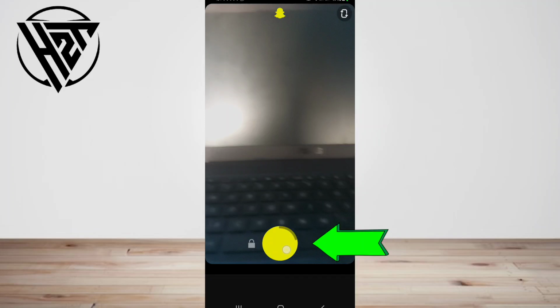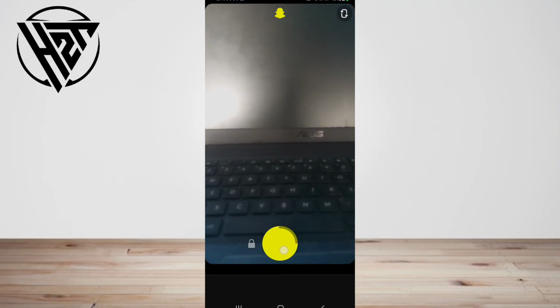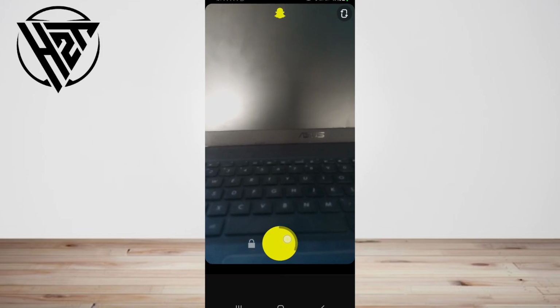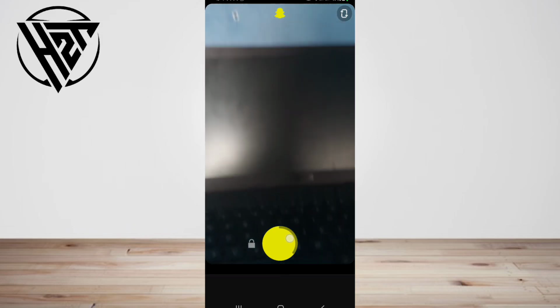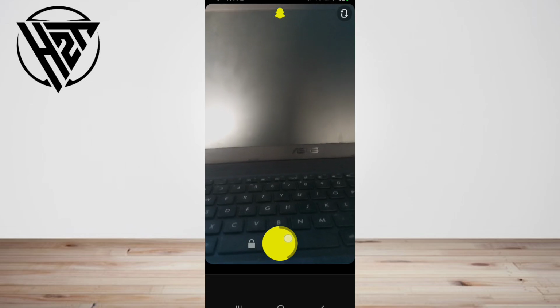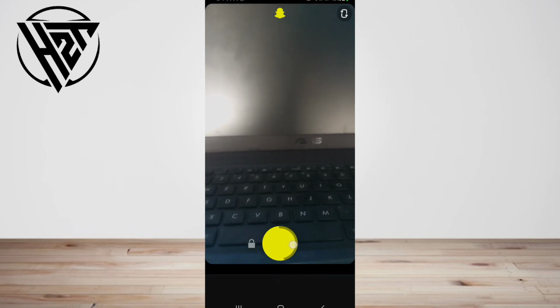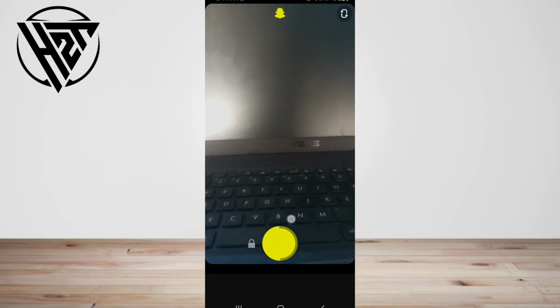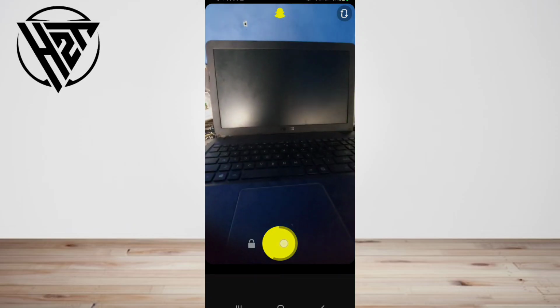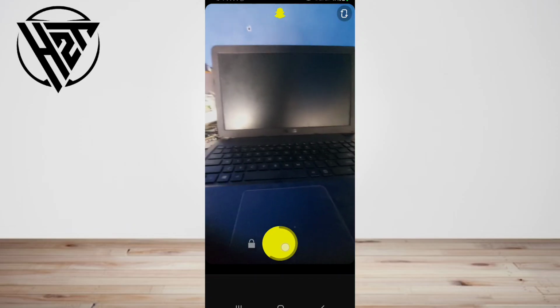Press and hold the white record button in the center, and the button will turn red or yellow as the recording starts. A white circle ring would start to fill up around the record button, indicating the 10 seconds mark. And it should continue 6 times if you keep on holding the record button.